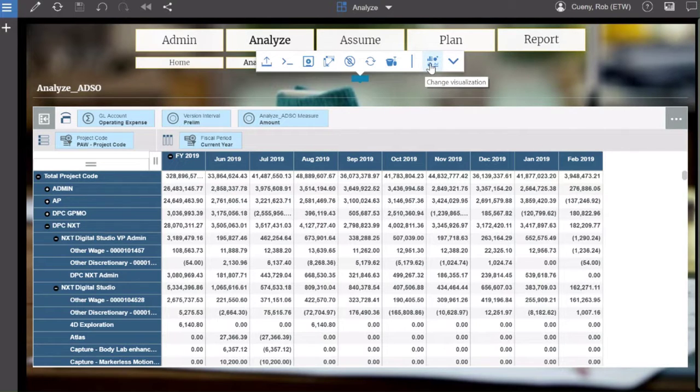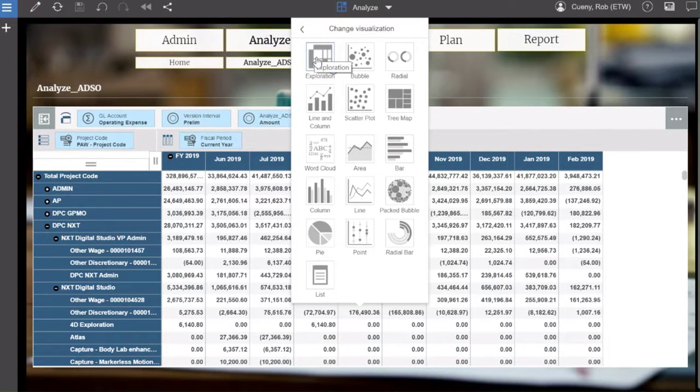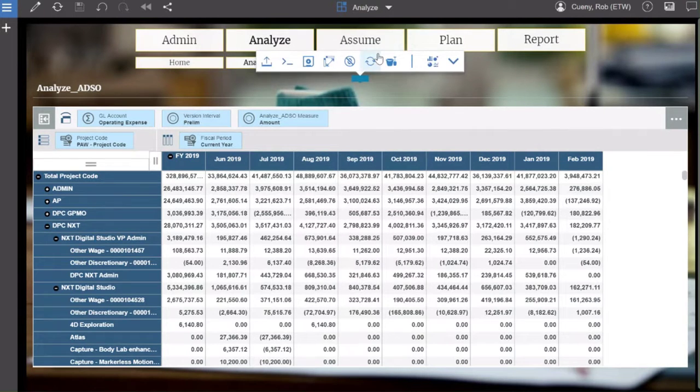And then finally, we have a change of visualization. What this does is allow you to move from the exploration of the cube view that we have to do some of the different charting. And again, this is an advanced feature for power users. So with that, we're going to let you take a look at that on your own. Okay. And then the next one is just showing or hiding the overview. And a lot of this functionality won't be available to users.